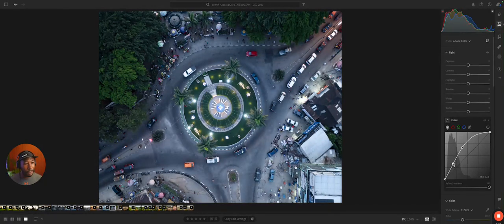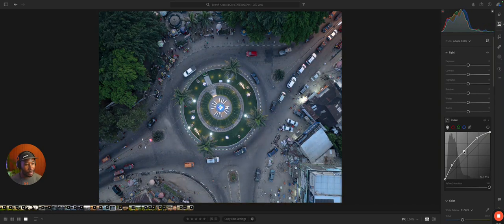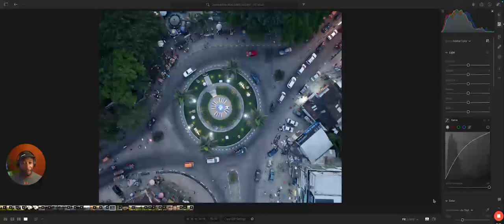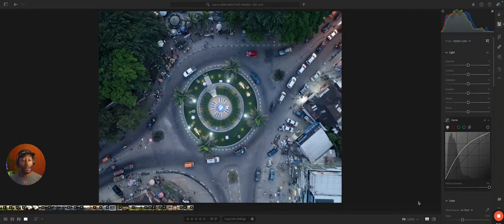I think of the middle as the overall exposure. Then at the bottom of the curve, I look at this as more the shadows. And up here is more to control the whites. Honestly, I'm just going back and forth. I'm eyeballing what looks best, but I know it should be in some type of S curve. It's not quite an S, but I'm eyeballing this and looking at my histogram, and this looks a lot better than before, at least, right?